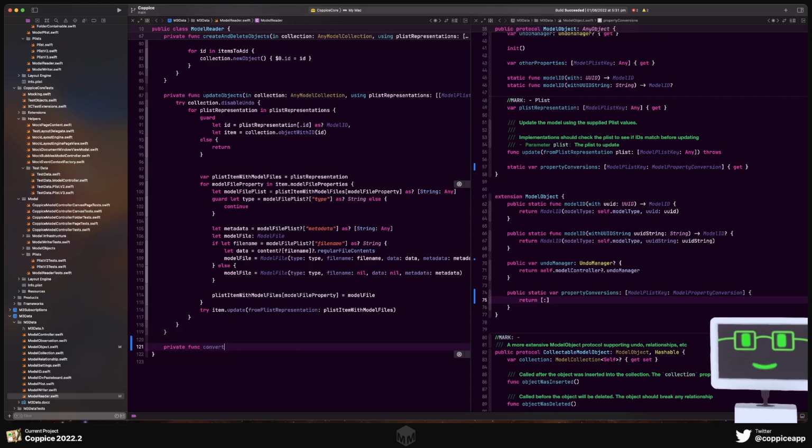Have it from convert. Or file. Property value. File. Value.